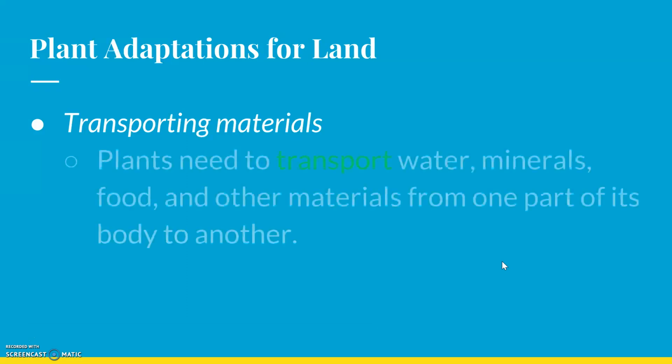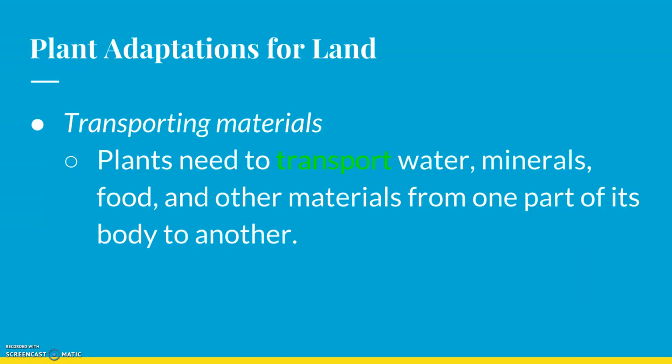Okay, transporting, and we're going to go way more in depth with this later on, but we're going to preview it right now. So plants need to move stuff, water, minerals, food, from one part of the body to the next. Same with you. Okay, when you eat, I know we've talked about this before, you are a heterotroph, so you put food into your mouth. But your feet need food, and your brain needs food, and your butt cheeks need food. So your body has a system to move those nutrients around your body. The nutrients go into your bloodstream, your blood then goes to all of those different places of your body, and every cell gets a little meal every time you eat.